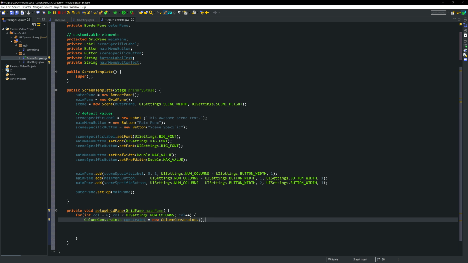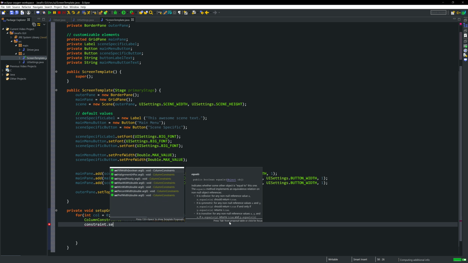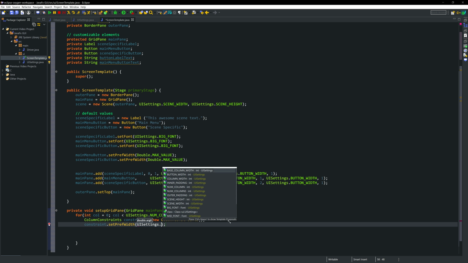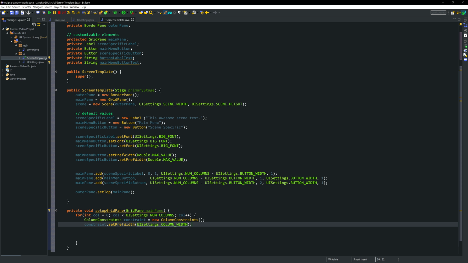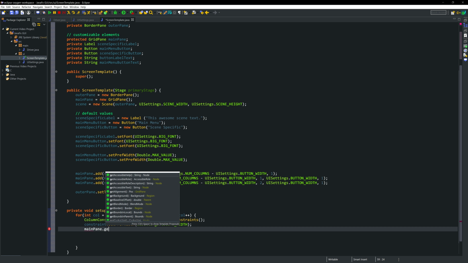Now, yes, I technically could do this in the constructor, but I'm doing it this way so you can see what it's doing a little easier. Set preferred width, and I'll set the preferred width to the column width. So basically setting the preferred width, and then main pane, get column constraints. Oh crap.